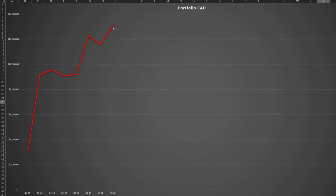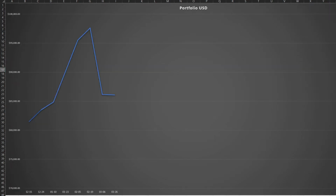When we take a look at the Morningstar report, you'll be able to see kind of the book cost versus the current price cost. As for the US dollar, last time we talked about this steep decline in market value. From last episode till now, we've actually been fairly flat. It's actually come down a little bit again, but not a whole lot.